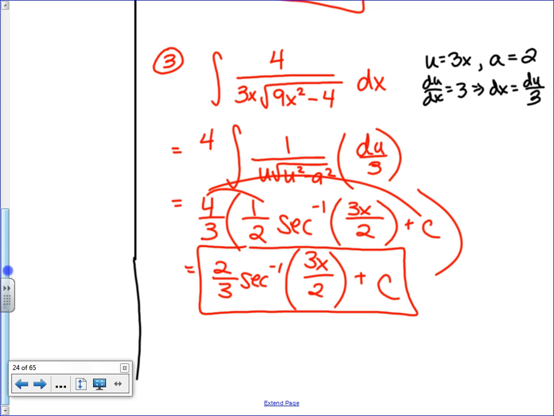Whatever. Carson. So the a would never be negative, so even if we had root 9x squared plus 4, it'd still be 2. But that wouldn't fit my rule. I need u squared minus a squared. So I think that would be a u sub in the normal sense, hopefully. There is something called trig substitution. It's a Calc 2 technique that could solve that, but you wouldn't know how to do it.